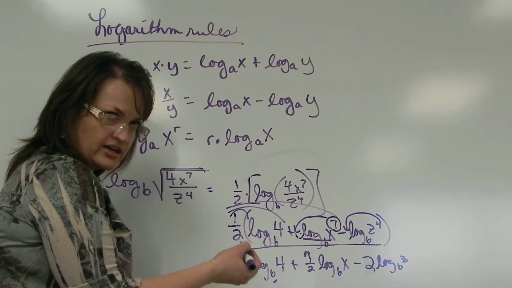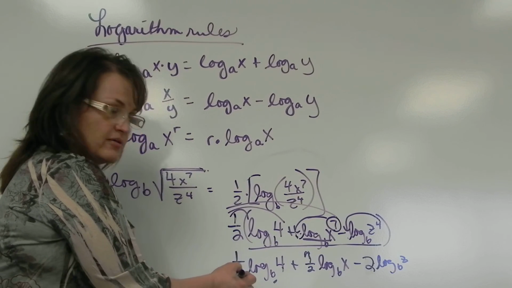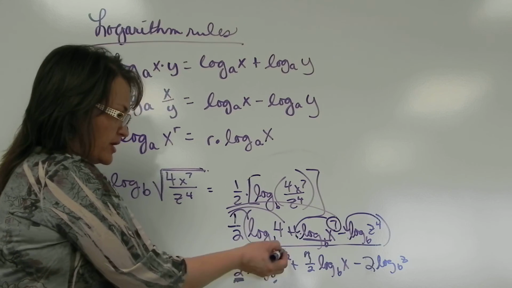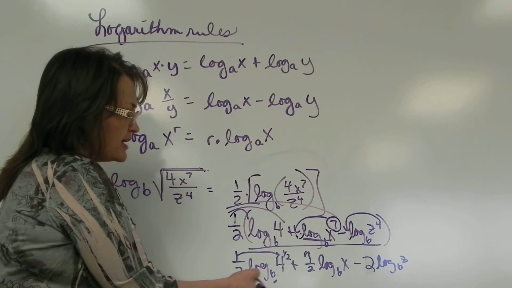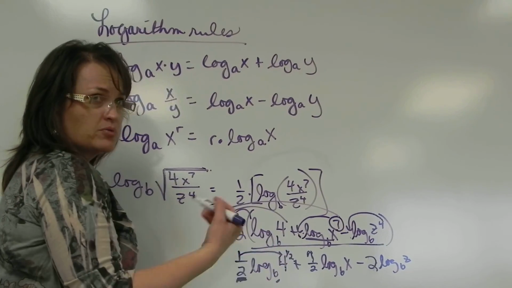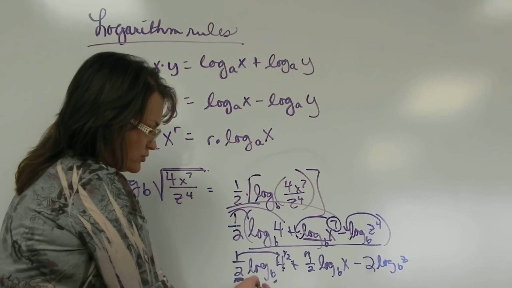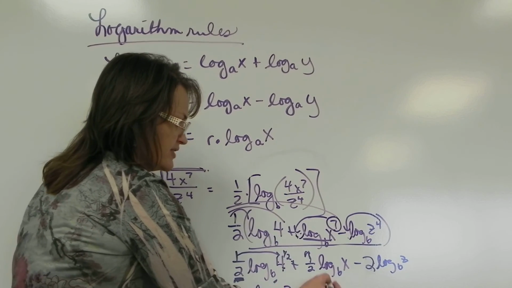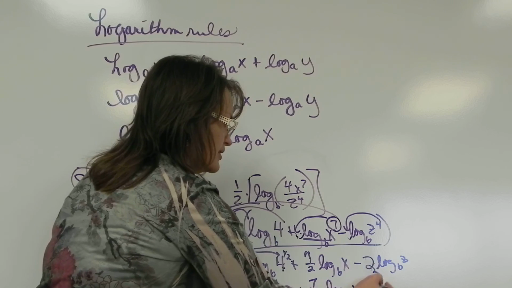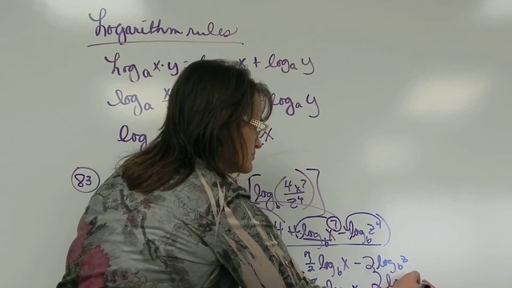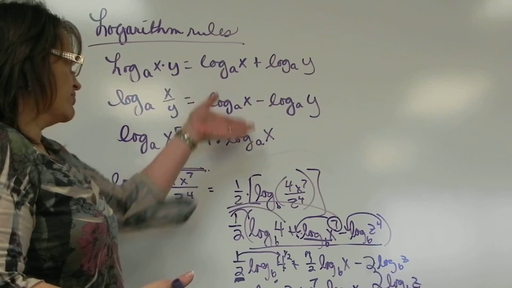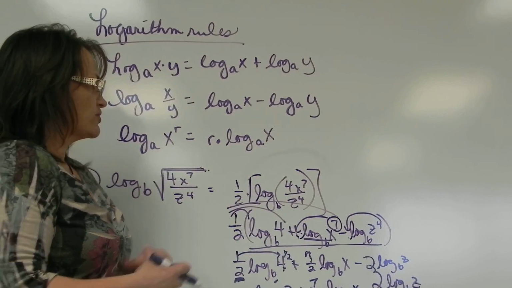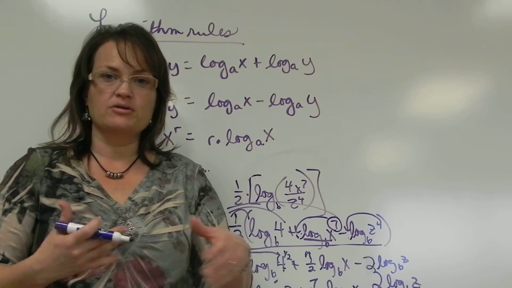The only one extra move they make is this 1/2 multiplier can also be taken back up as an exponent. You know, an exponent or multiplier mean the same thing. So 4 to the 1/2 power means square root of 4 or 2. So on your answer key, you see that written as a 2. Then 7/2 and then minus 2. So that was just kind of experimenting around with these rules with some abstract algebra, not really solving a concrete problem to find x value, just using the rules.